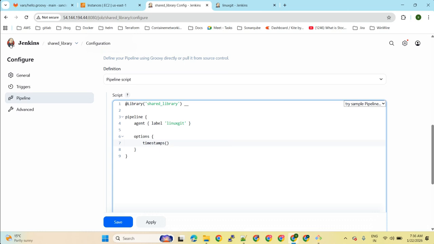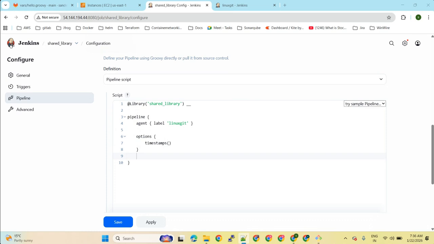Okay, and with environment. We'll directly start with stages. Also let's define the environment variable. Okay, environment should be in the brace or outside the brace. Let's start the environment here.